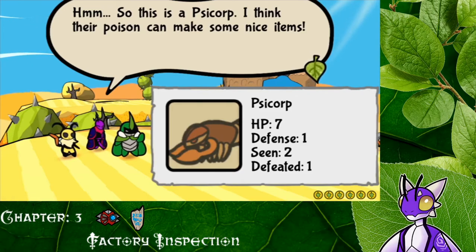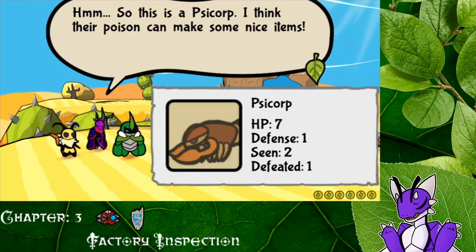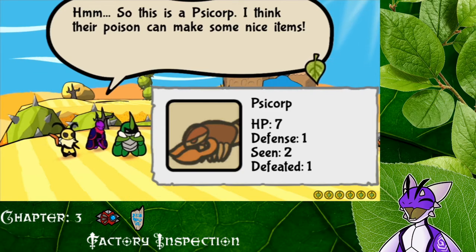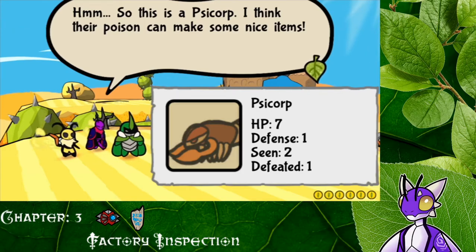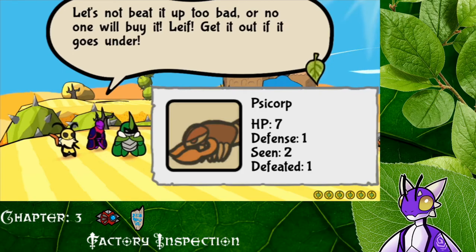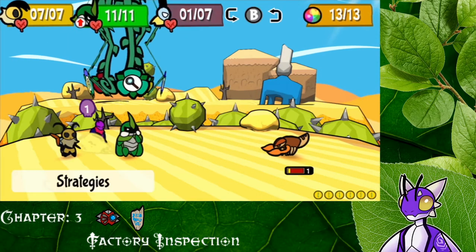I'll take it. So this is a... a what? I'm sorry, a what? So this is a Psycorp? Psycorp? Scorpion? Oh, that's a funny game. That's funny. I love it. I think their poison makes some nice items. Let's not beat it up too bad, or no one will buy it. Leif, get it out. Get it out if it goes under. Oh, that was bad. I'm sorry.